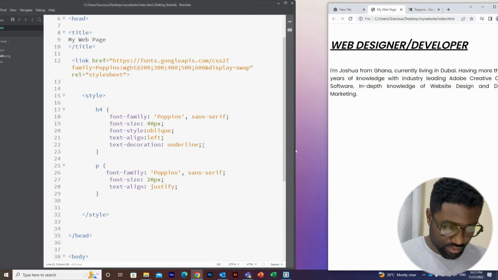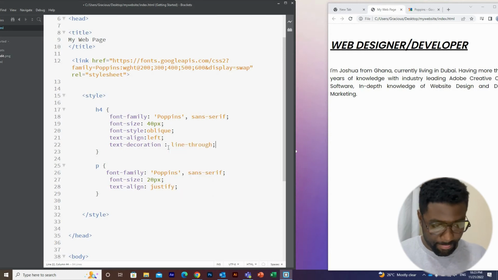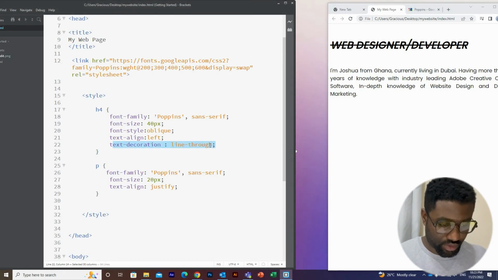Yeah, so we have some few options also. I think line through, yeah. So these are a few things we have when it comes to text decoration.